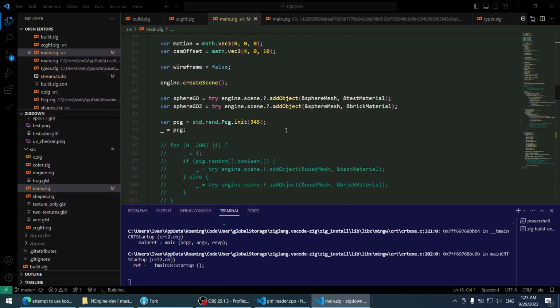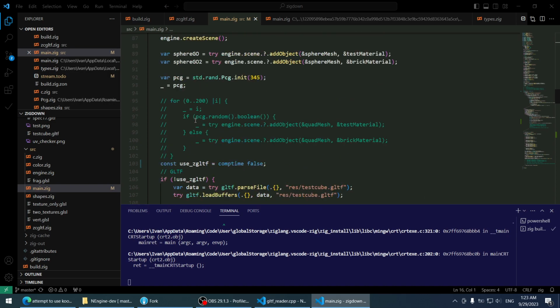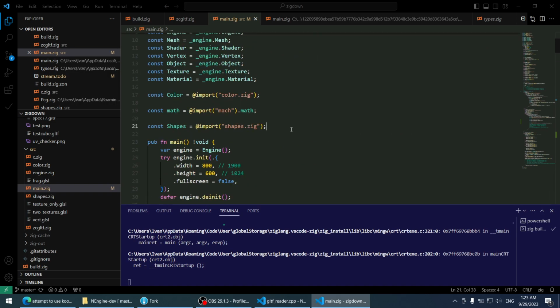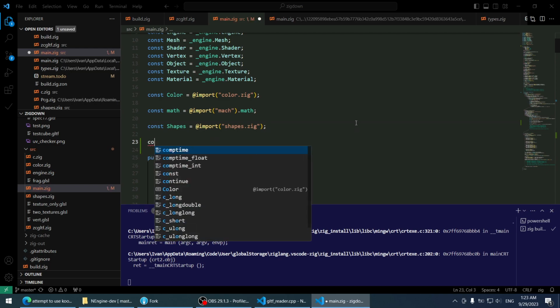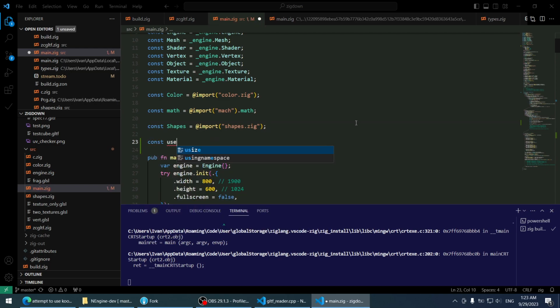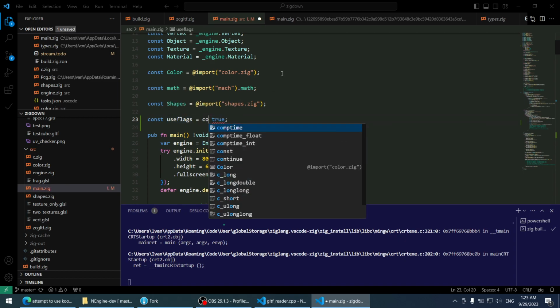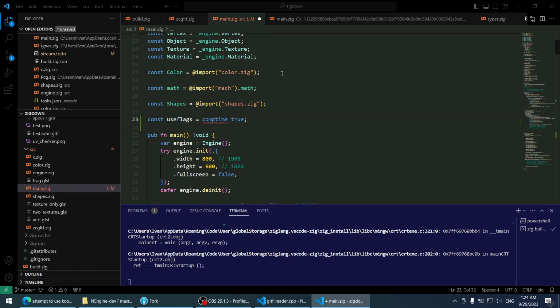We have the vertices. Anyway, look, I figured out what the difference is between comptime and not comptime. If you are outside of a function and you say use glTF, whatever, use flags, and then you say true, this is going to be true forever, and at compile time. So if you put comptime here, it's going to say unnecessary comptime, redundant comptime, because this is already comptime.